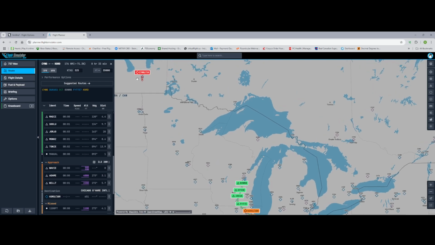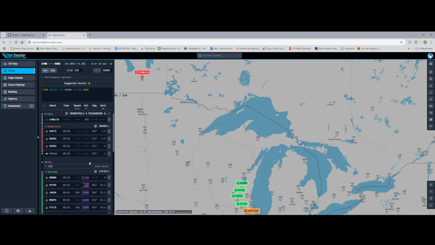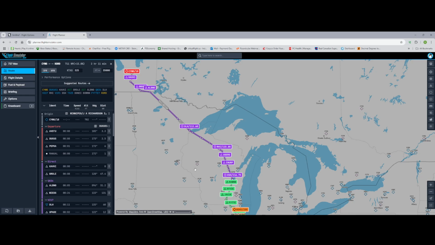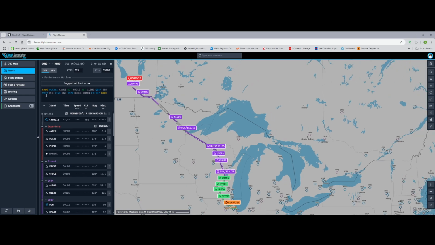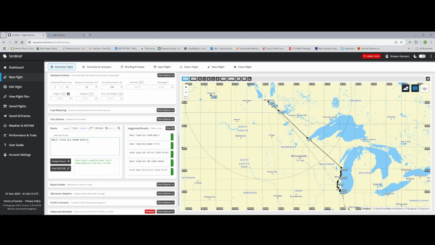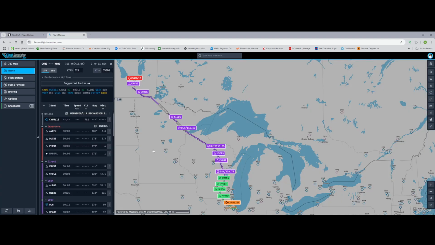We've got our SID in, and you can see they're not connected. And it's very simply, we can go and add in the route we want, or again, we can hit auto route it, and it will just create the route for us. Now, what's interesting about this is if you look at CYWG DCT... and so on, if we go down here, we have a completely different flight plan. For now, that's not terribly relevant, but we do have a completely different flight plan. And my suspicion is because we do not have the updated AIRAC cycle there, but I believe we have some version of that being updated here.